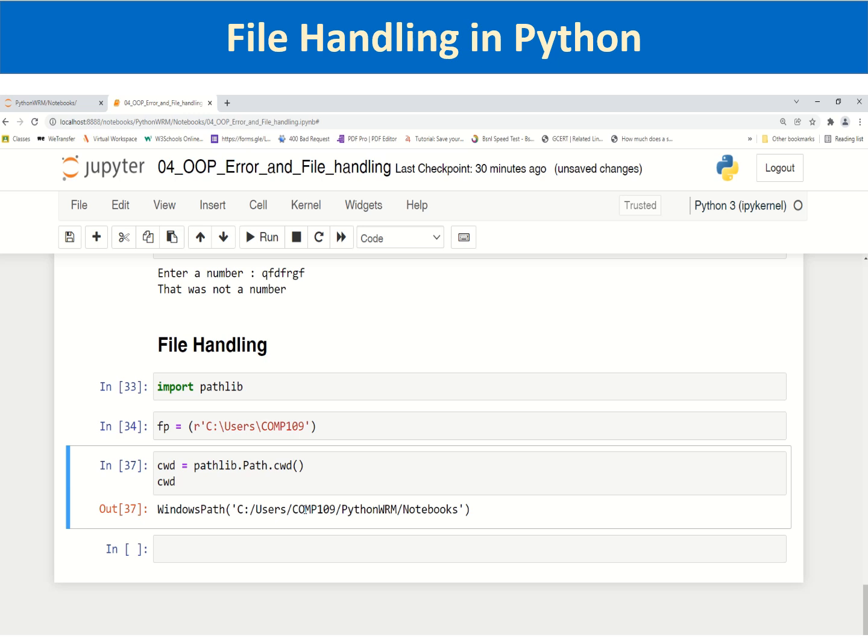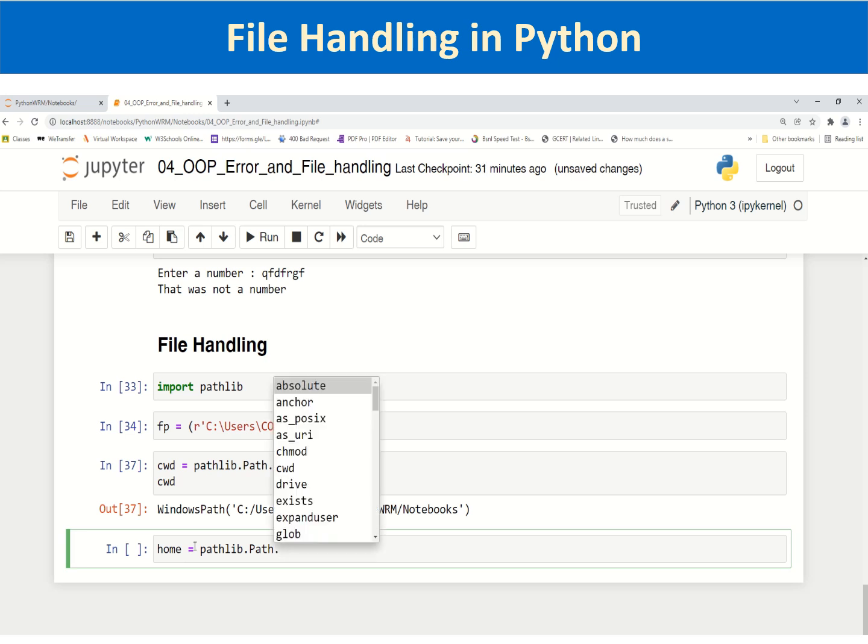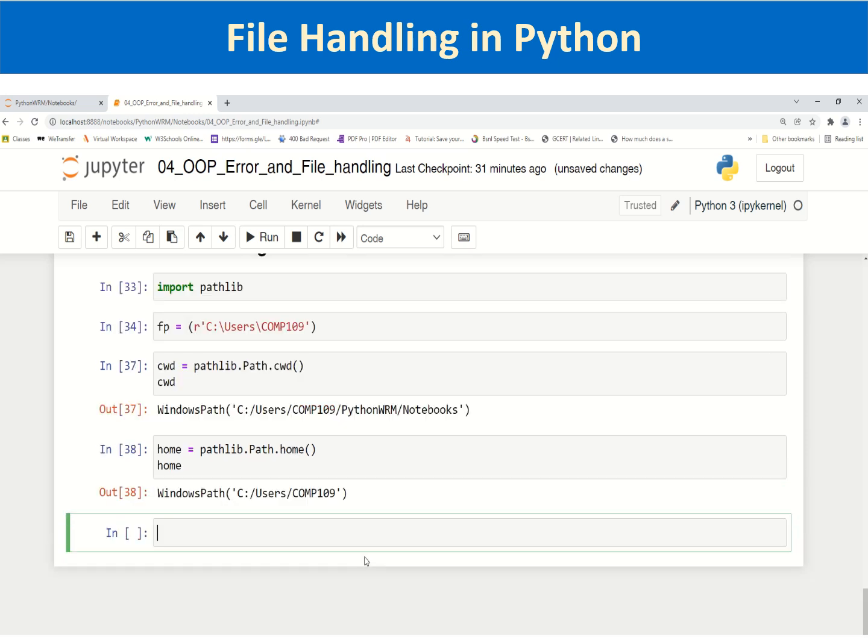So this is one thing, and you can also similarly get your home directory with the method. Again, I will press dot and press the tab key, and I will select the home method, Path.home, and I will print home, which again creates a path object, WindowsPath, which is my home directory.